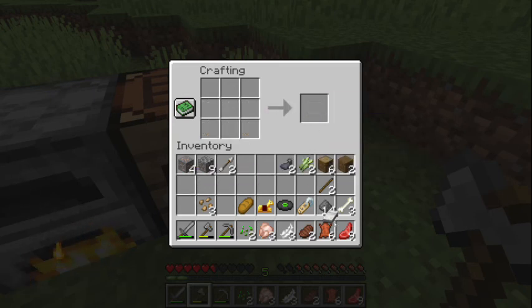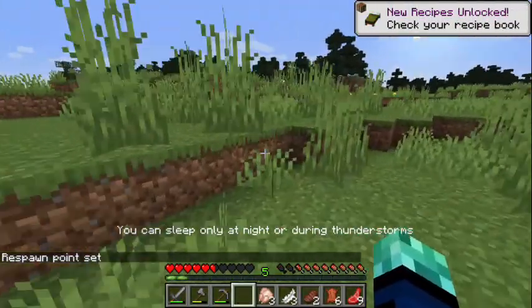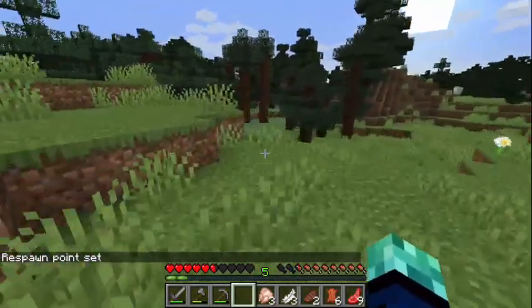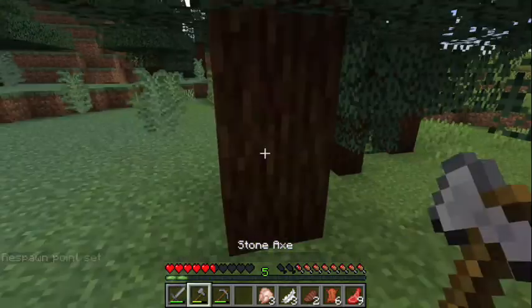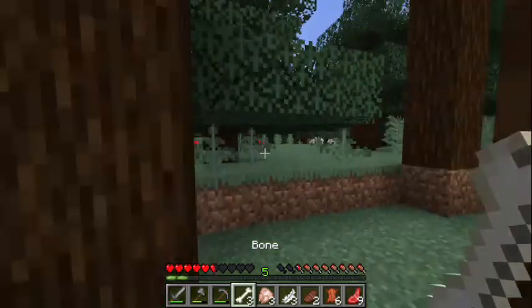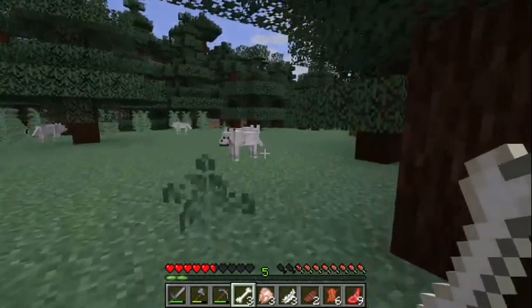And set my spawn point here. Point set. So if I die, I'll spawn there. And second of all, little pro. So do I have bones? Say yes. Yo, I got a bones. Please let me have a team. Please team it. Come on, doggy.